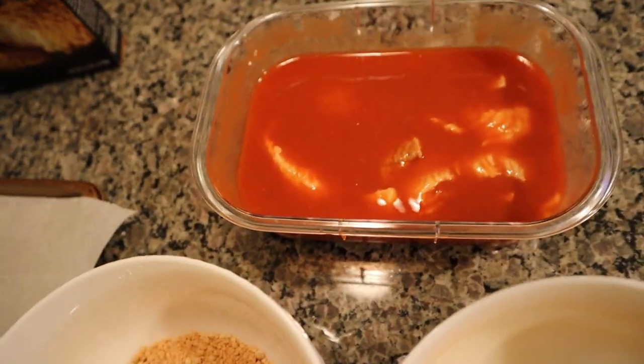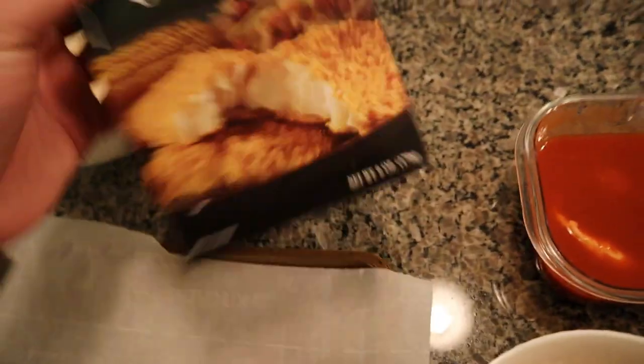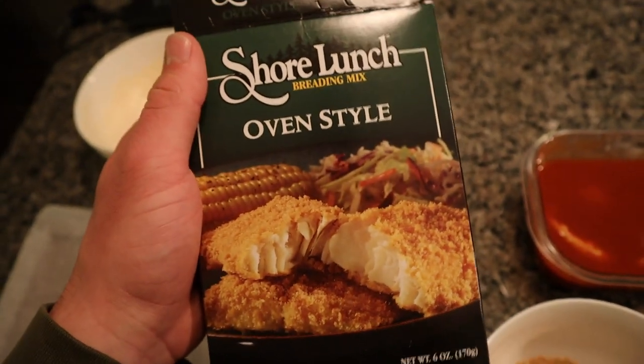Sweet. All right, guys, we made it back home. I've got everything ready to do a little catch and cook here. Our main goal today was to catch some panfish for this catch and cook, but the pike were eating good today. I even caught a bass, which is pretty sweet. But we ended up keeping that pike. And then we've also got one crappie and one bluegill in there, but we're just gonna bake this tonight.